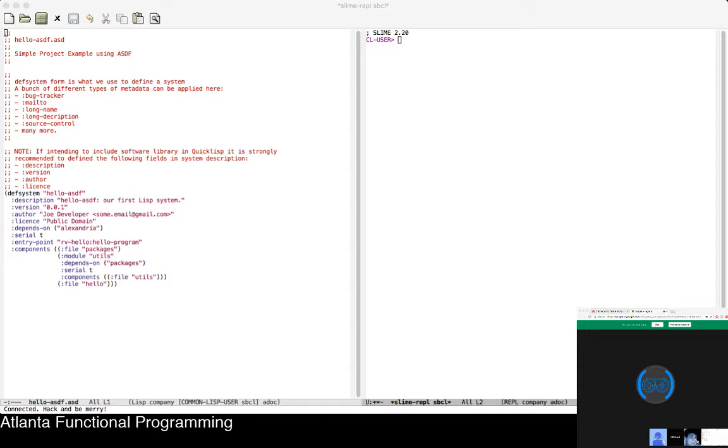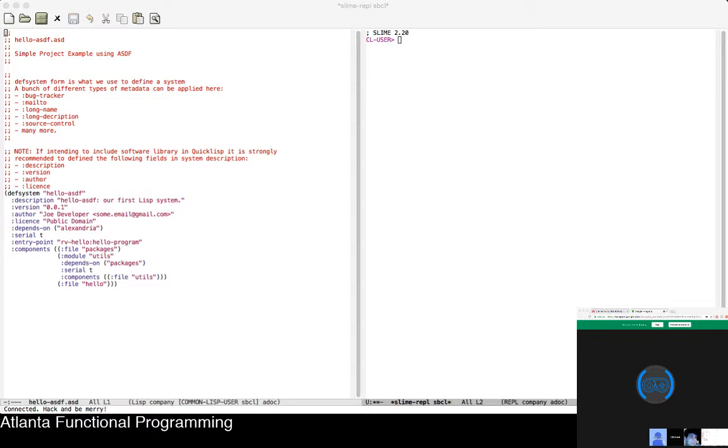Today we'll be discussing ASDF, the de facto build system of Common Lisp, used to create your Common Lisp libraries, modules, and/or applications.